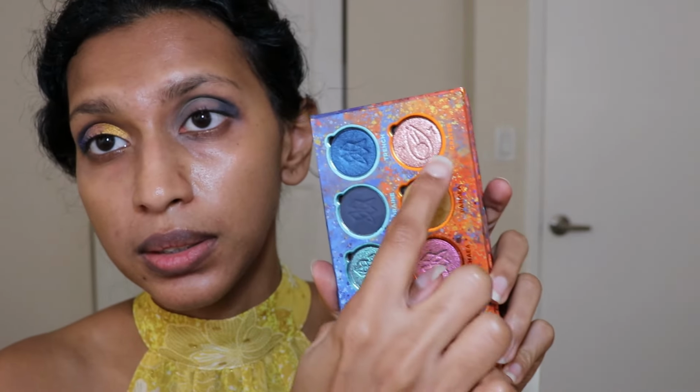I'm just putting that palette down and we're going into Paleo over here. So here I have Crater and I've got that blue, which is Trench. Okay, so I'm gonna go in with Crater for the inner corner because that makes the most sense to me. Just grabbing a little bit over there. And we're gonna put that in the inner corner and make a mess probably under.